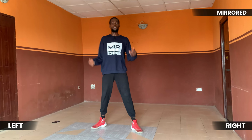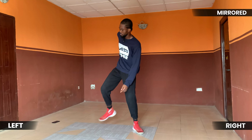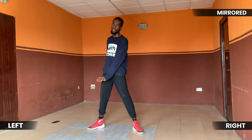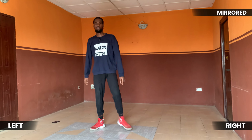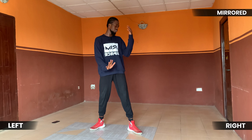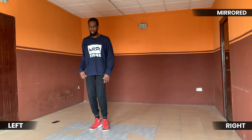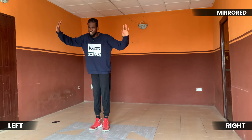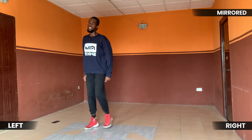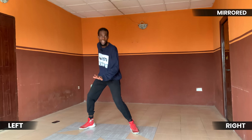Beautiful, beautiful. So I want you to use your hands this way. Whenever you step on your left, you bring your right hand to the front and your left hand to the back. When you step on your right, you bring your left hand to the front and your right hand, obviously, to the back. And when your legs are closed, you can do whatever you want to do. You know, just shake it, move it, whatever. So this is how it looks like. We have 1, 2, 3, 4, 5, 6, 7, 8. Let's go.